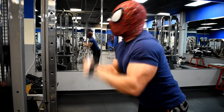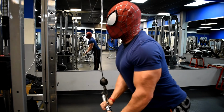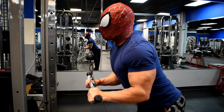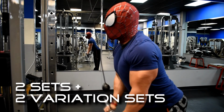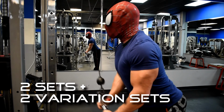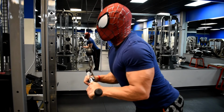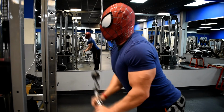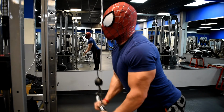The next exercise I did were tricep extensions with the cable. I used the W or cambered bar attachment and chose a close grip for the first set. For tricep extensions, you want to keep the elbows close into the body, and at the top of the movement, you only want the elbow to bend a little less than 90 degrees. Any more than that, and the elbows tend to move forward during the exercise, and we don't want that. We just want to keep the elbows right where they're at the entire time.